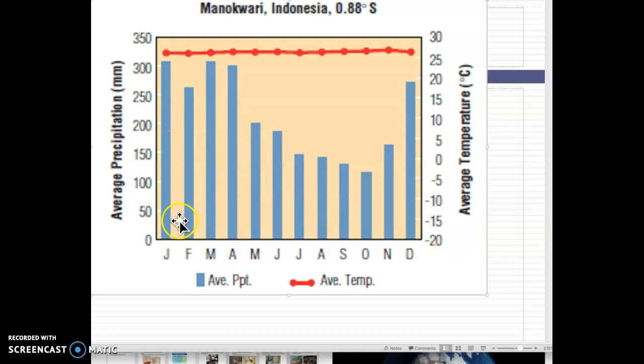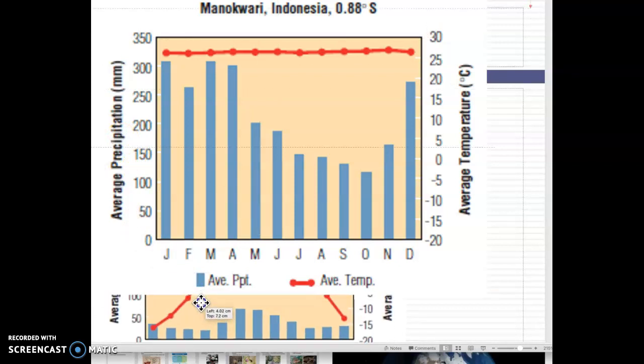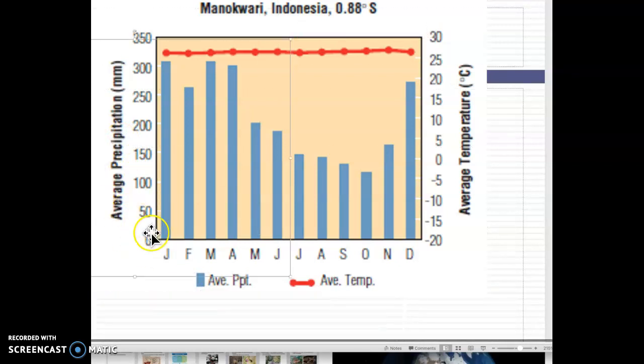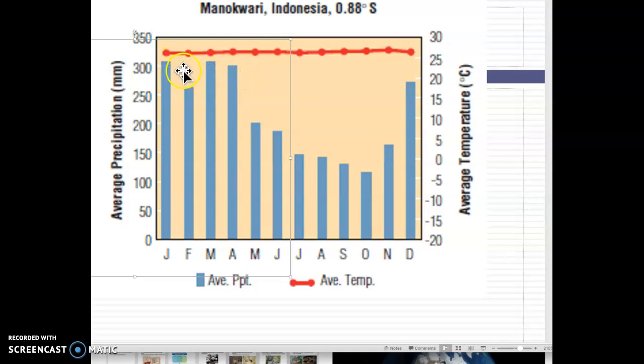I should get one. Yeah, so these blue bar graphs, okay, are telling you that it rains a lot more in Indonesia than it did in Grand Prairie, right? Remember Grand Prairie? Way down here, less than 50. Okay, so it rains a lot more in Indonesia. So when does it rain the most? These three. Okay, January, March, April, then December. Okay, rains the least, so this would be the dry season, would be August, September, October.